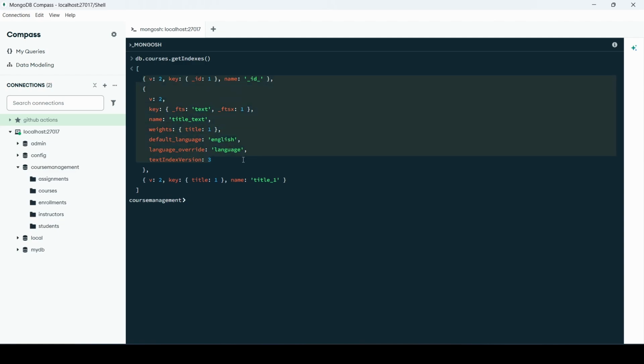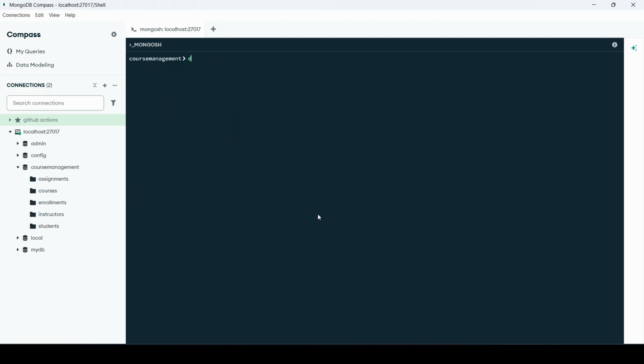Because previously we applied a text index in our previous video, the total number of indices is three. First is for _id, which is the primary key, and second is the text index, which we have applied for searching, and title_1 is for the title field index.